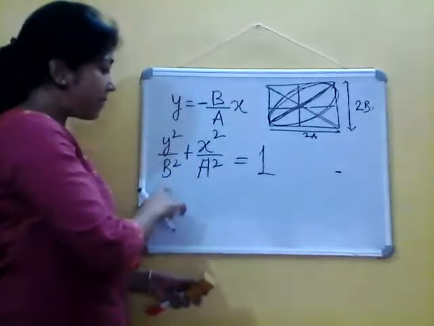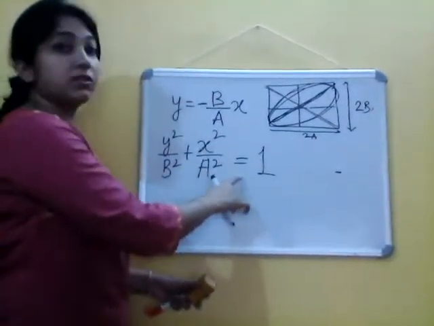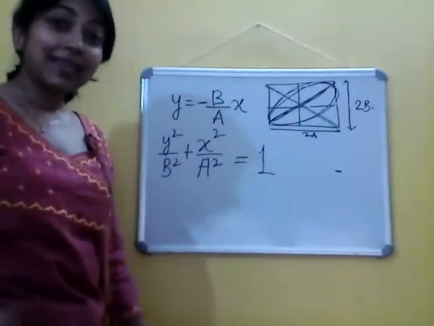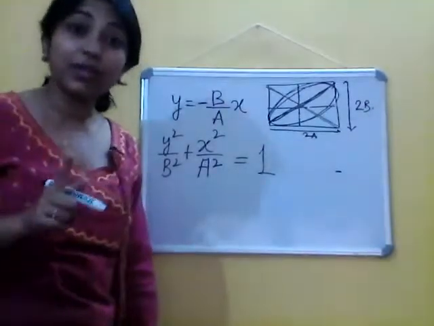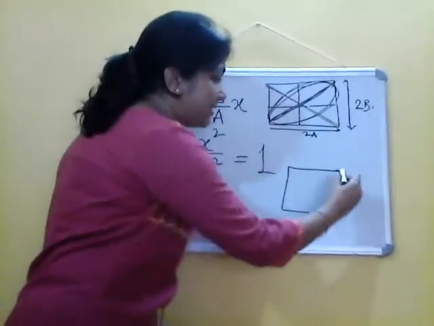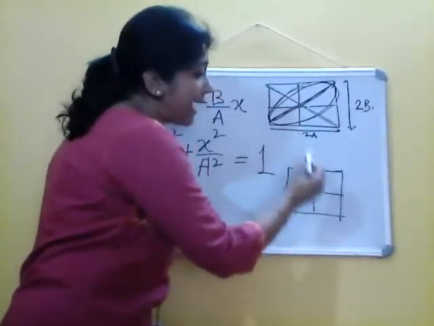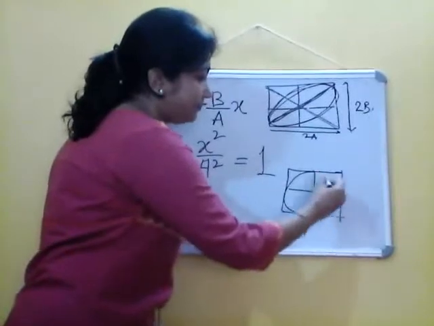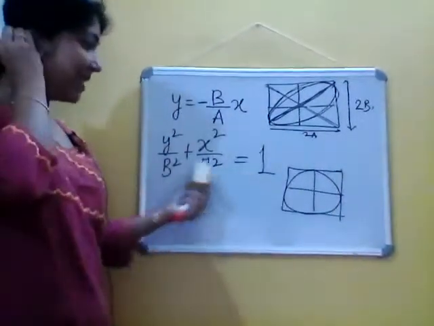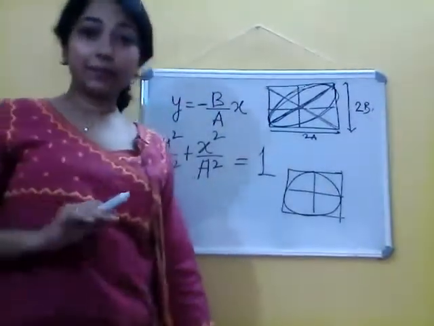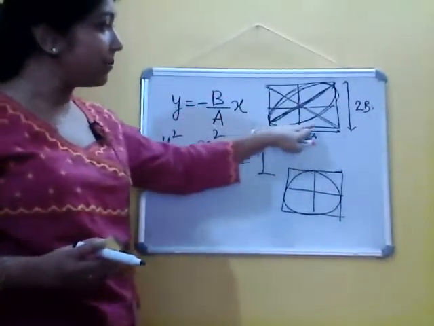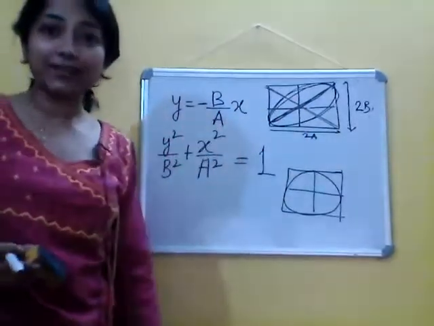So what do I have? I have y square by b square plus x square by a square is equal to 1. And what is this equation? This equation is also the equation of an ellipse. However, as if this ellipse is no longer inclining. It is the one which is straight. Fine. In this scenario, we are also getting an elliptically polarized light, but without this incline factor, as if it is now completely straight.